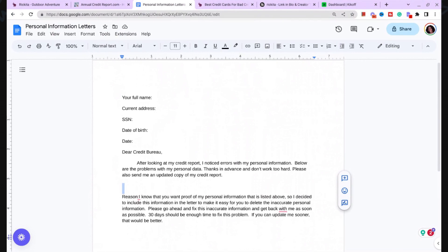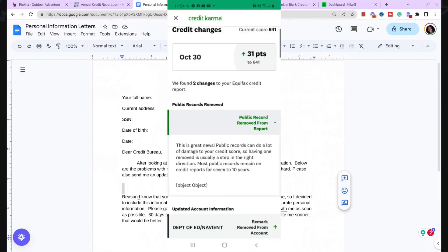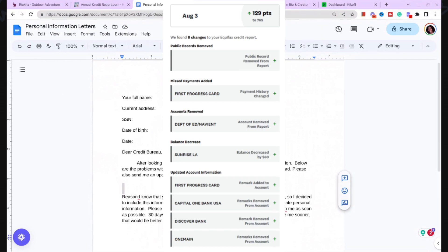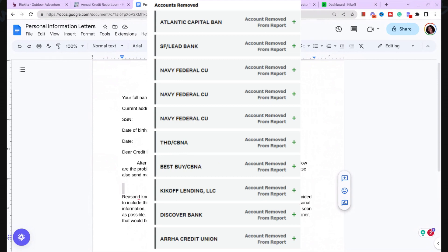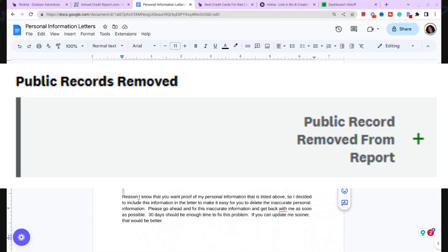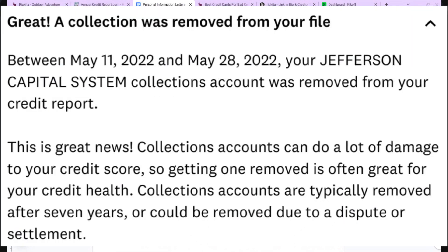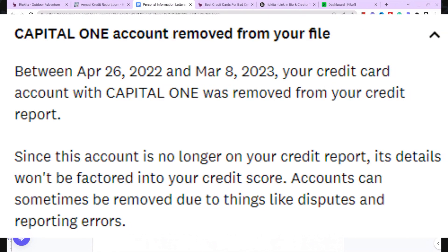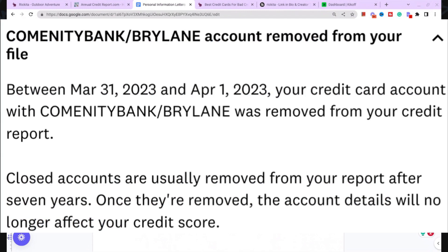This is honestly the best thing you all need to do. This is how people are getting bankruptcies, collections, and all kinds of accounts removed from their credit reports — by removing this additional address information. You can see a bankruptcy deleted, student loans removed, another bankruptcy removed with student loans included. Navy Federal, Best Buy, Discover — all those negative accounts got deleted because they were attached to those addresses. Once those addresses were deleted, it was easier to remove the accounts. Jefferson Capital Systems, Credit One Bank, Capital One, Community Bank, New York and Company, and Rain Lion were all removed this way.